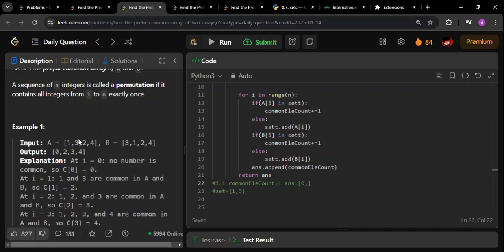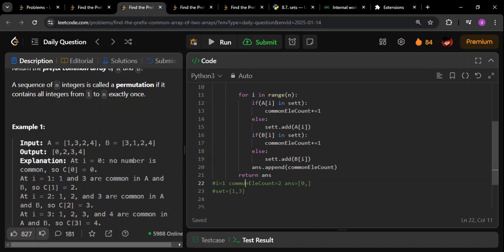This is coming for the second time, that means this is now going to act as a common prefix. So you have to increment this by 1. As simple as that. Now I'm at index 1 of B. Previously I saw index 1 of A, now I'm at index 1 of B. Is 1 already present? Yes, 1 is also already present. So again you will have to increment this by 1. Make it 2. Now I am done with both A and B index 1.